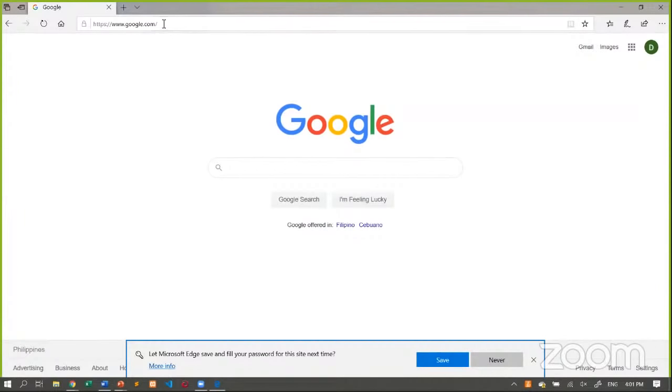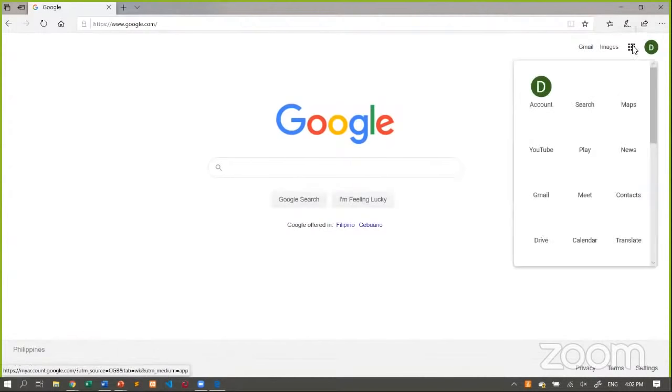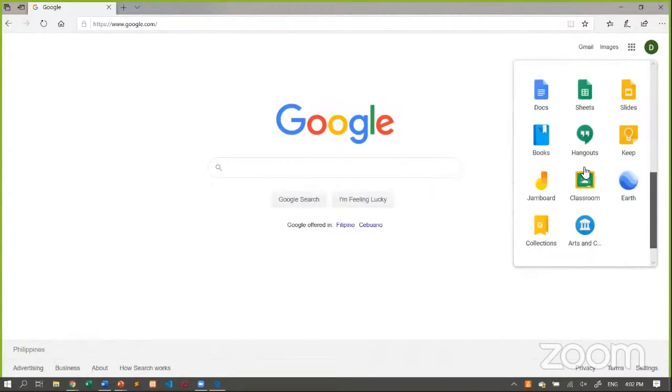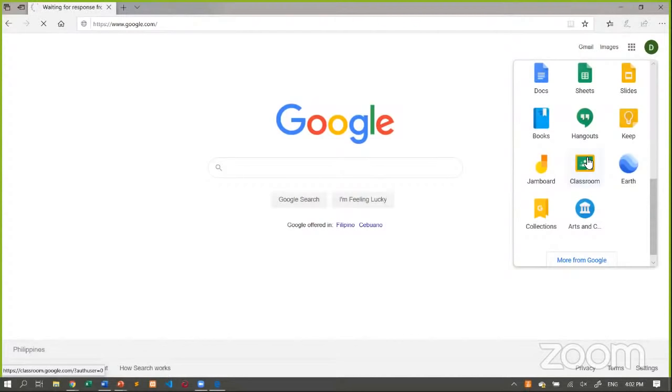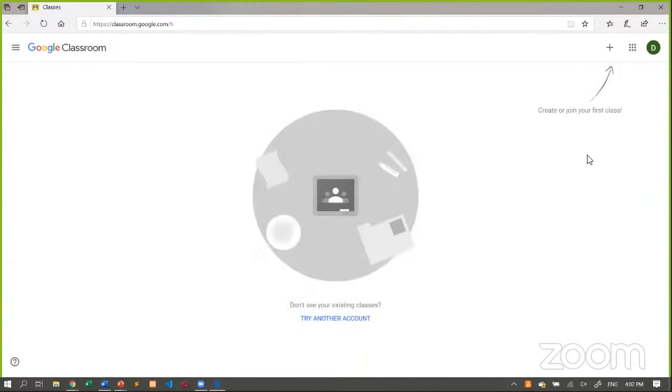Again, kung ayaw po natin mag-type dito sa ating URL ng classroom.google.com, we could again view the apps, Google Apps. Then scroll lang po tayo, hanapin natin si Classroom. Let's just wait for it to load. Okay? So for us to join the class, balik po tayo dito sa plus button natin kanina. Then here, kanina kay teacher, we selected create class. But for now, dahil student po ulit itong si David J. Jordan, so we'll be joining class.